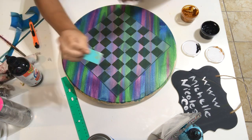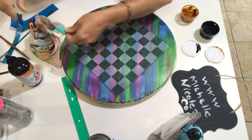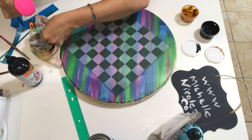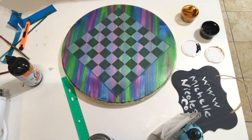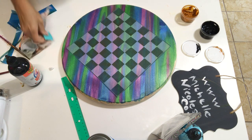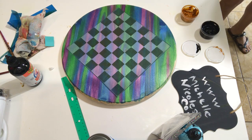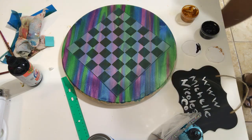I'm going to just use one of my little, I don't know, what are these called? Silicone spreaders. Actually, I should use something that's bigger because I am going to be doing a larger area and I want it to be nice and fluid. Give me a second here. I'm going to look for possibly a business card. That works out pretty good a lot of times.